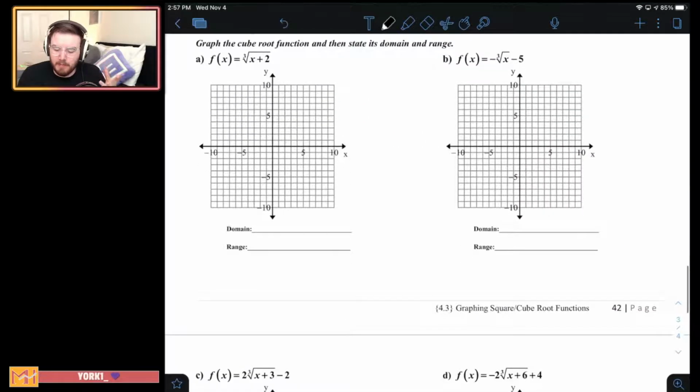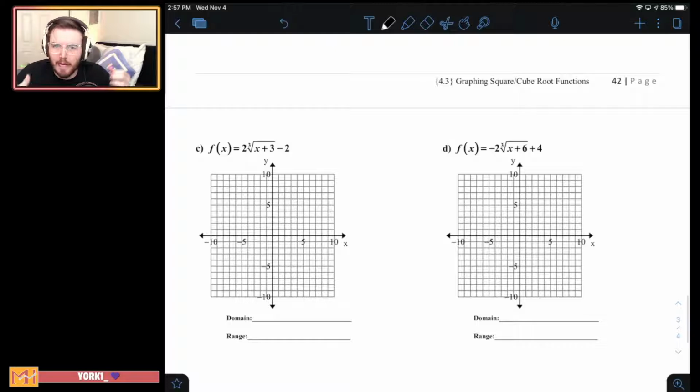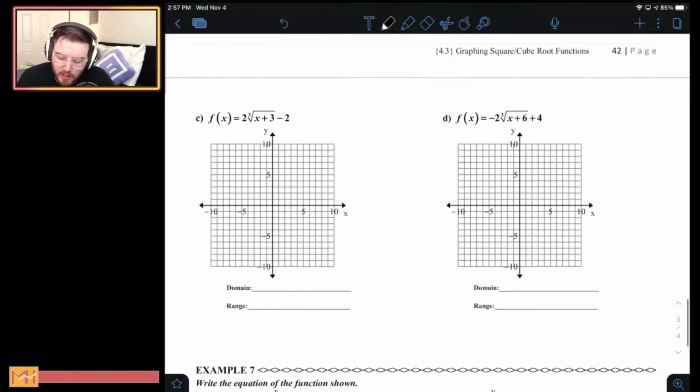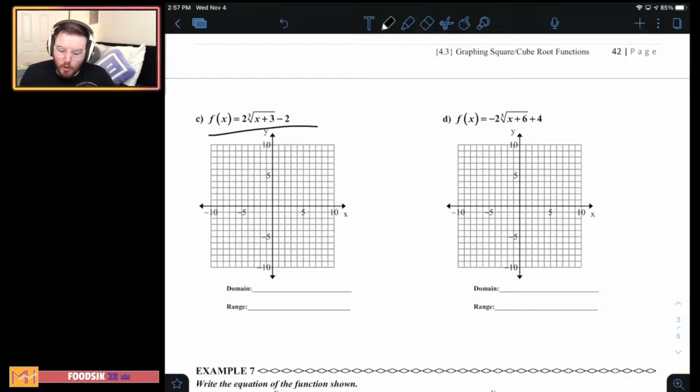So with that in mind, before I talk domain and range, let's just jump right into a graph since I was just describing that. When you look at this here, what is it telling us to do? Well, that central point is being moved left 3, down 2. So right there. And then the function spurts out from there. It's stretched a bit, so let's make the hump a little bit bigger, like so, and then a little bit bigger downwards, like so.